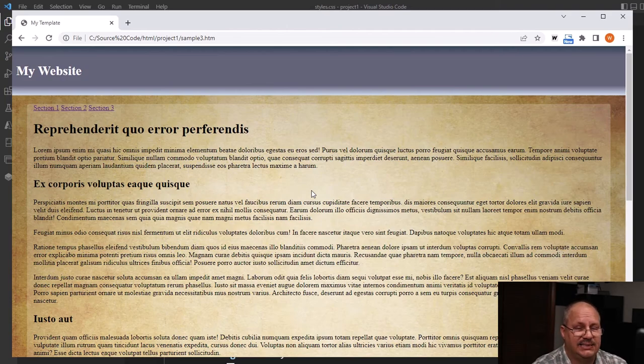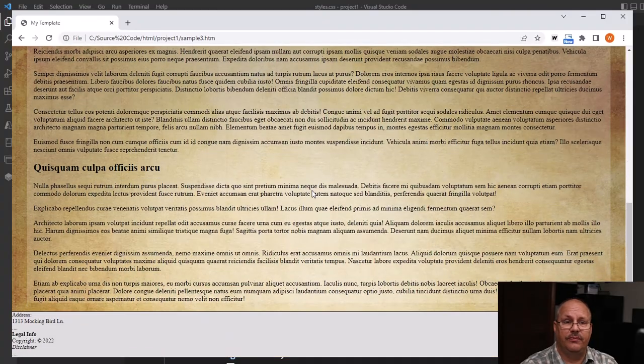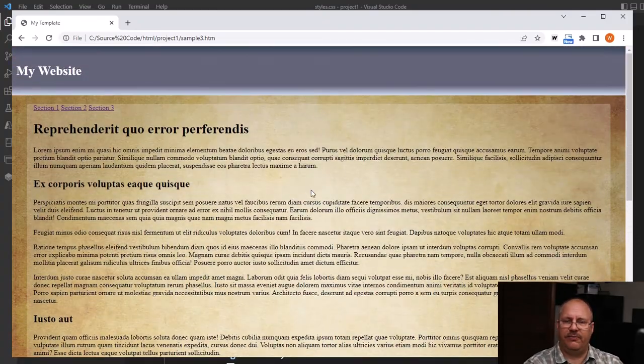Notice that because I set my image to fixed, as I scroll, my image doesn't move. So I get a lot of other things that you can see with this. Whether or not you want an image to move as you scroll your text is very much dependent upon how your background image is being used, what type of image it is, etc. In this case, because we have layers on top of it, I think it works just fine with something like this.